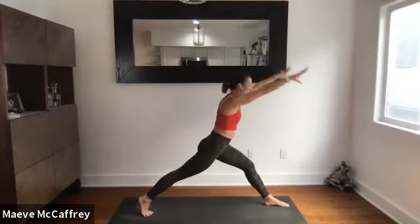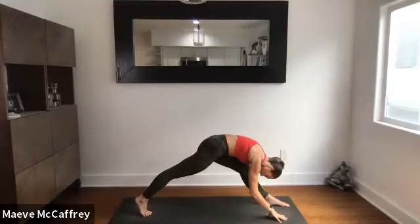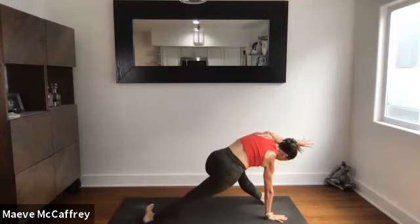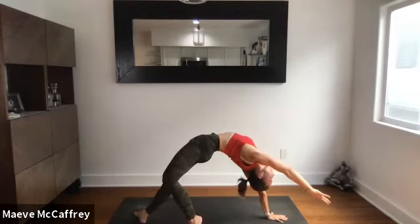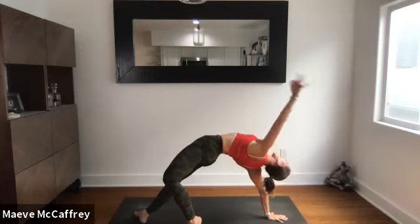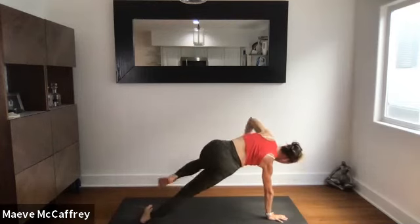Rise up, inhale. Straighten the front leg and bow. Plant the right hand, come onto the pinky side of the right foot, and then side plank or wild thing. And then left foot top of the mat.